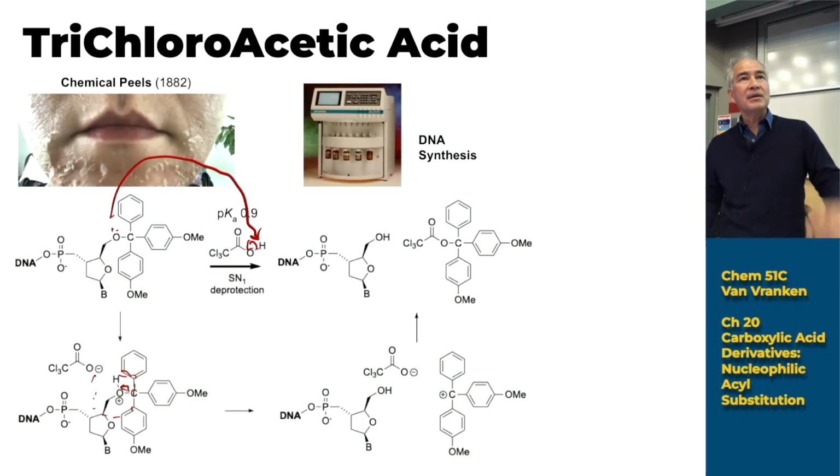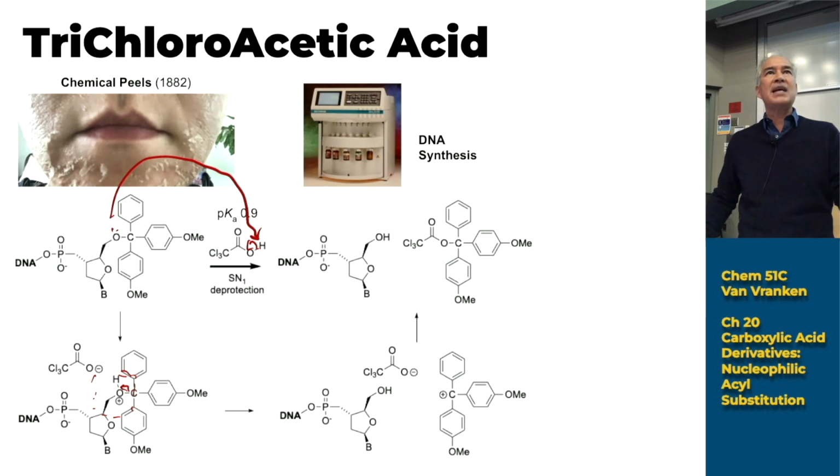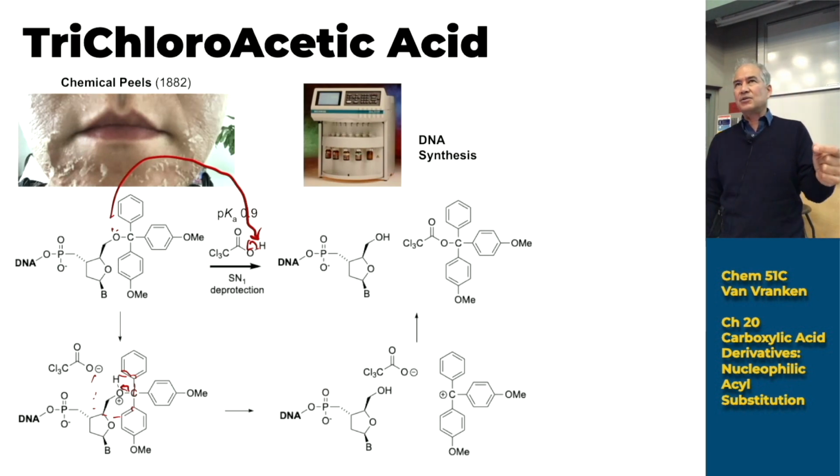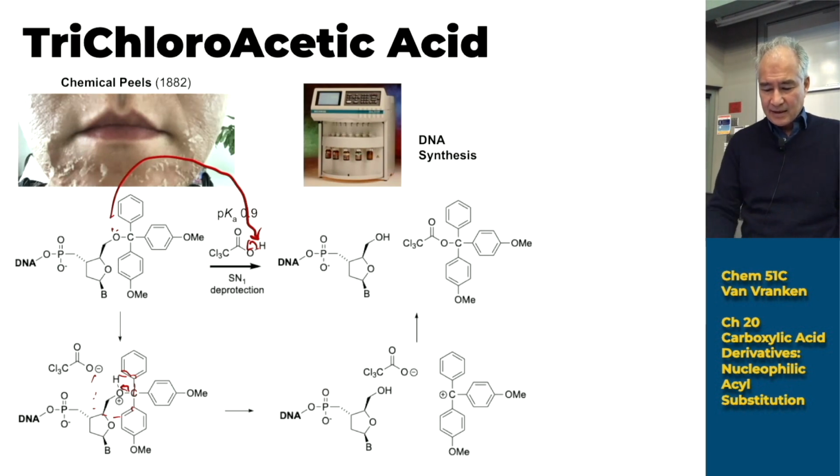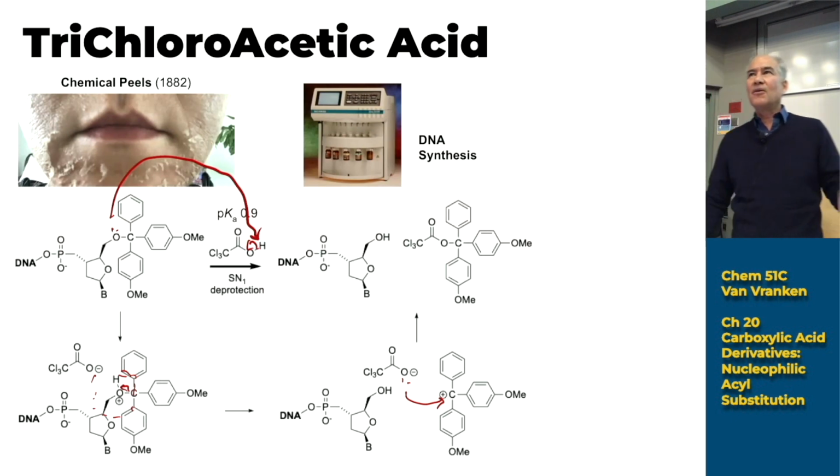And you need those 2 methoxy groups there. Those methoxy groups stabilize that carbocation by resonance. You can draw a bunch of resonance structures for this. And then in the last step, the trichloroacetate comes back in and traps out this cation so that it can't keep reacting further. So for whatever reason, trichloroacetic acid is the unique solution to this deprotection problem. That's the only place I've ever seen it used in the field of organic synthesis. But kind of interesting to know that that's a common reagent used for chemical peels. And it's not very good if you're being attacked by a blob.